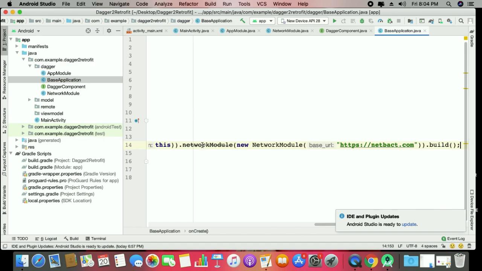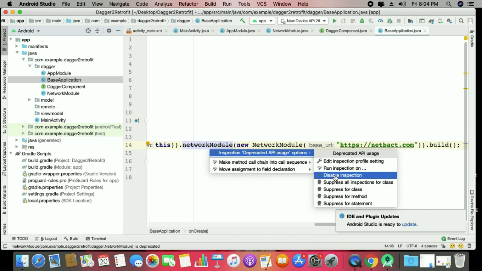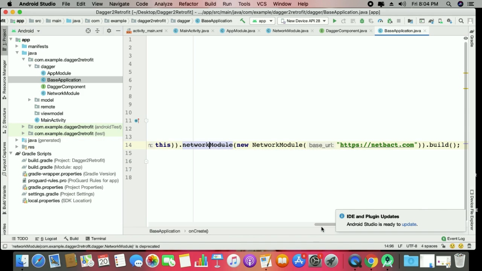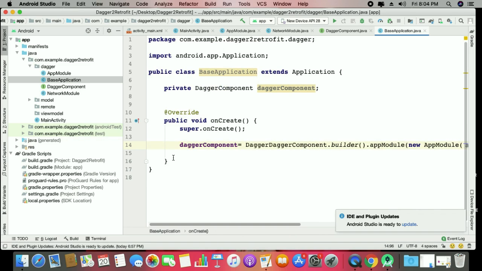For this you can press Alt+Enter and disable inspection. At this time there's no need for this, so it will never show you that kind of deprecation.